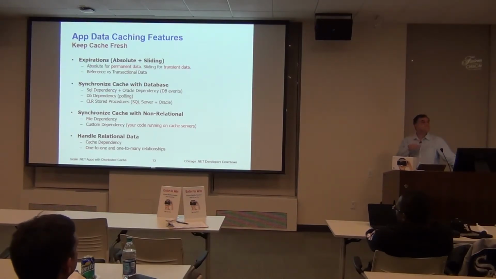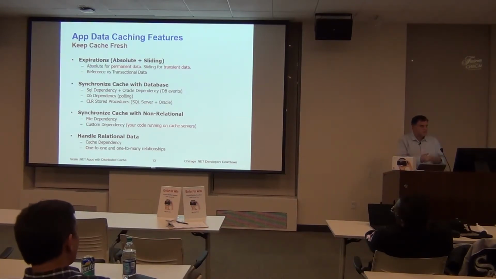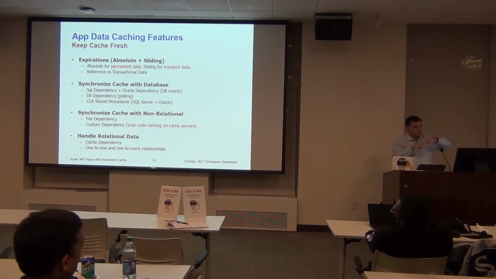Any questions? So when would you recommend using the CLR stored procedure versus the SQL dependency? Good question. SQL dependency works only for updates and deletes. So if you have added data to the cache and you want to just make sure that that data is always the same version as the database, you can use the SQL dependency. The benefit of SQL dependency is that it's not slowing down your database transactions, because a CLR procedure is being called from within the database transaction, which then calls NCache. So at least there's one network call involved in this.